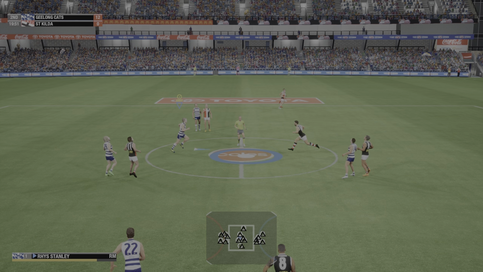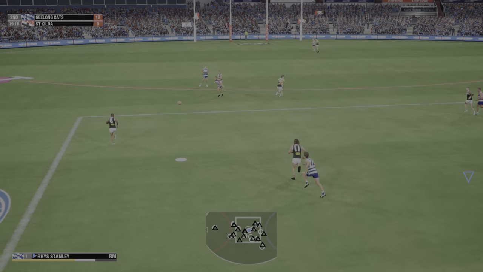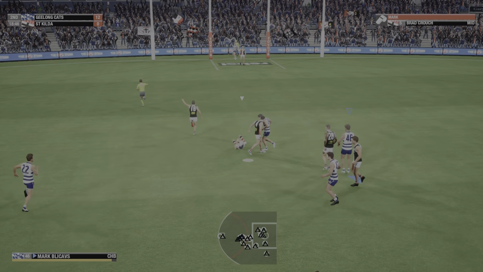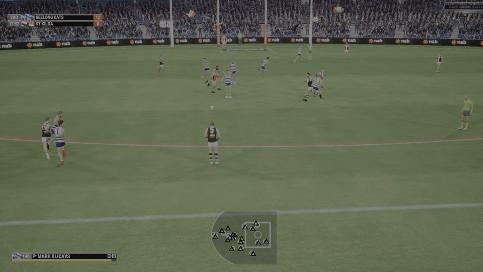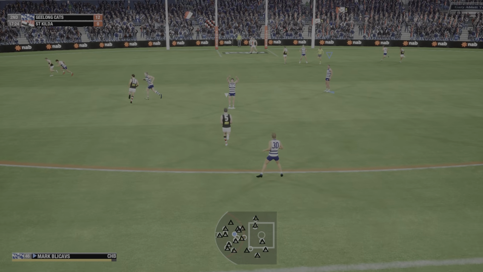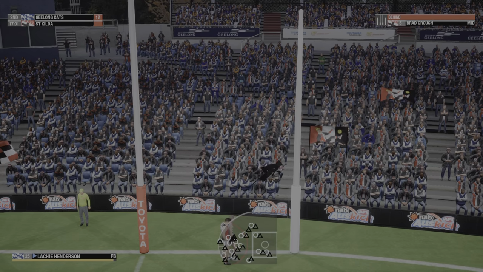About to resume play. Ryder clears the contest. Clark manufactures a handball. Packing it out of there. Takes the mark. Crouch takes the pressure of the goal kick upon himself. For the goals. Never on target and a behind.